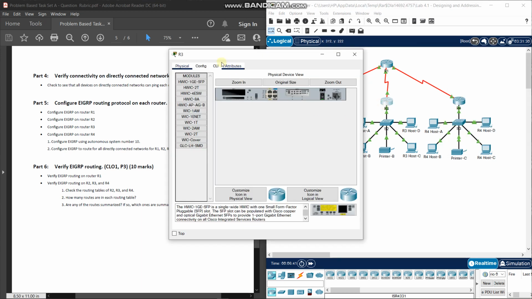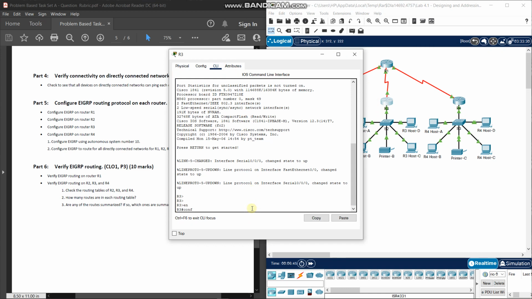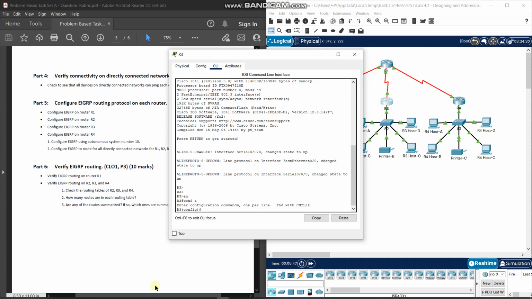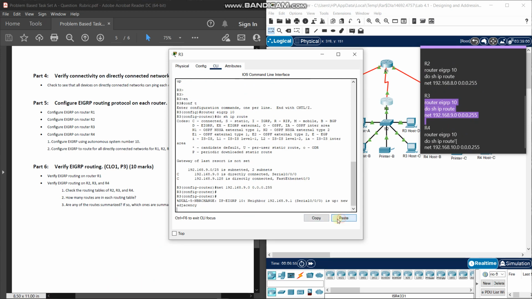Now we go to R3, and it is doing the same. Done. You can see the connection directly with the IP.